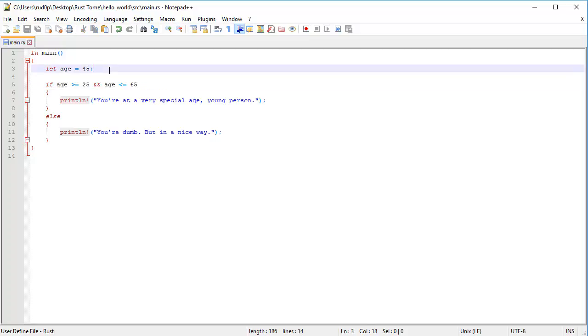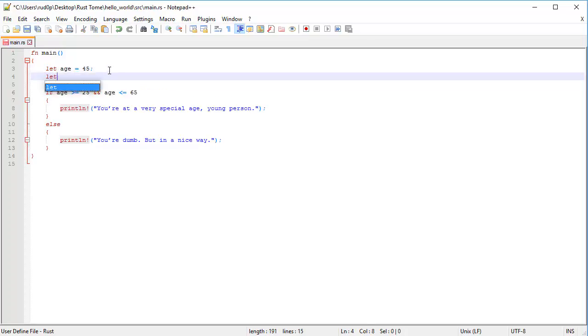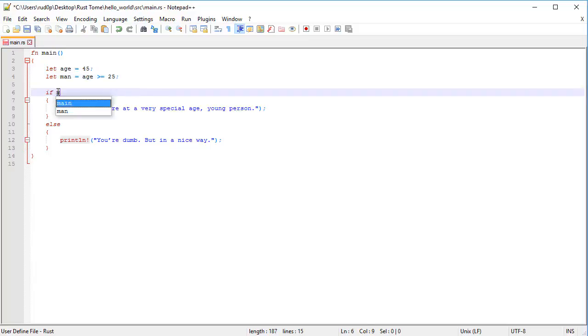So whatever goes in here needs to evaluate to true. This also means that we could very well have a Boolean here, say man equals whatever: if age is greater than or equal to 25, you're a man, because that's how life works. You type in if man, just like that.